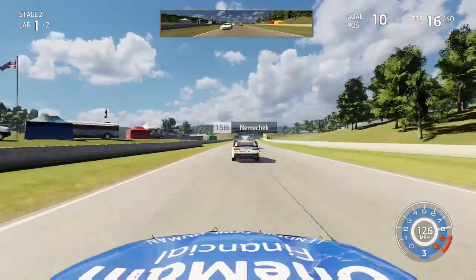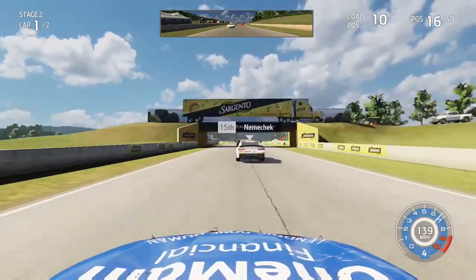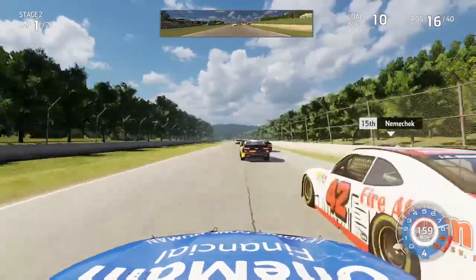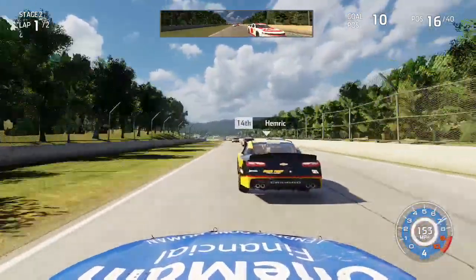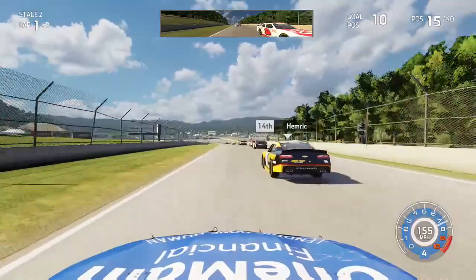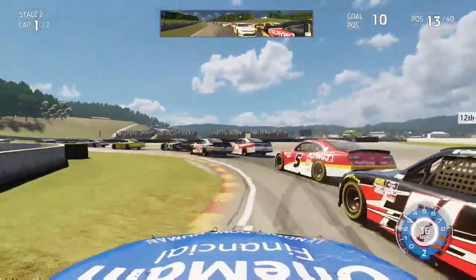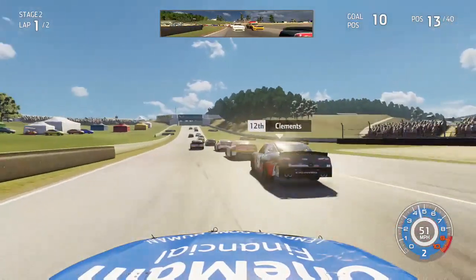A lot of damage on that right front, actually, more than I thought. It looks half decent from the hood cam. One thing I want is a roof cam in this game, which they never want to give us. I don't want to be sitting right on the hood. I want a roof cam like NASCAR 15, 14, Inside Line, all those games had.